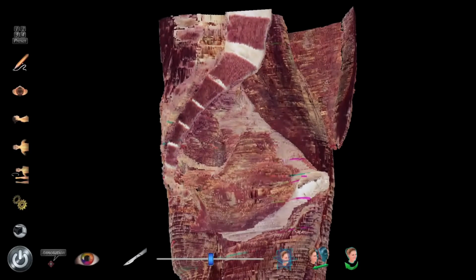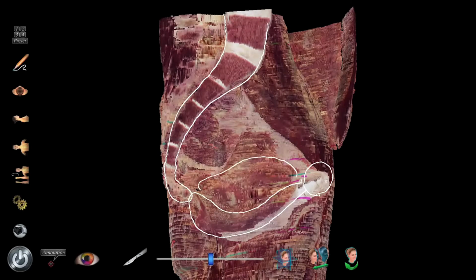Using the pencil drawing tool, I will highlight the sacrum and the coccyx posteriorly, as well as the pubic symphysis anteriorly. The levator ani forms a bowl of muscles that connect these two bony structures and is highlighted here. Just lateral to the levator ani is again the obturator internus, separated by that tendinous arch.